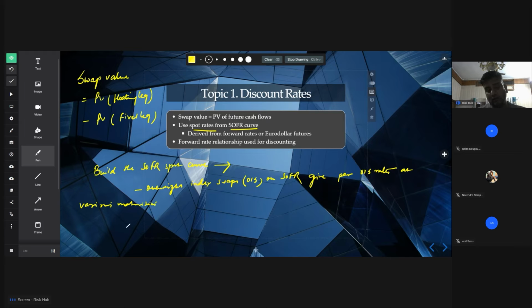Now you can use either Eurodollar futures or SOFR futures. Eurodollar was a concept explained very well in some topics, but from this year onwards, Eurodollar has been removed from your syllabus. Until 2024, Eurodollar was part of your syllabus. So now they only mention it a little bit, and I'm not going deeper into Eurodollar, because it used to be a very deep concept until last year, but this year it is removed. SOFR futures can also be used to infer your short term forward rates.